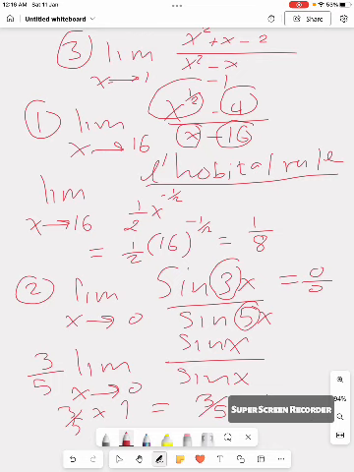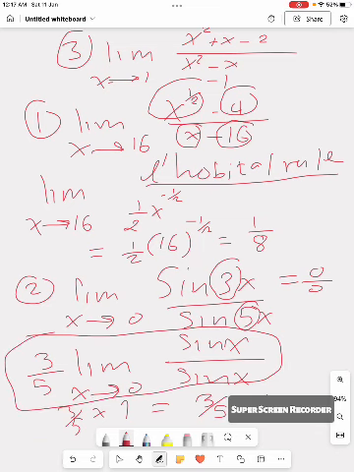Well, if you use L'Hopital rule, you will end up getting the same answer also. So I don't want to use the L'Hopital rule because it consumes more time. So it's better to apply this. This is a method that you can apply to solve this problem. You just need to isolate the 3 over 5, bring it before the limit, and divide the sine x over sine x, so it becomes 1, and take that 3 over 5, multiply by 1, so the final answer is 3 over 5. As easy as that.